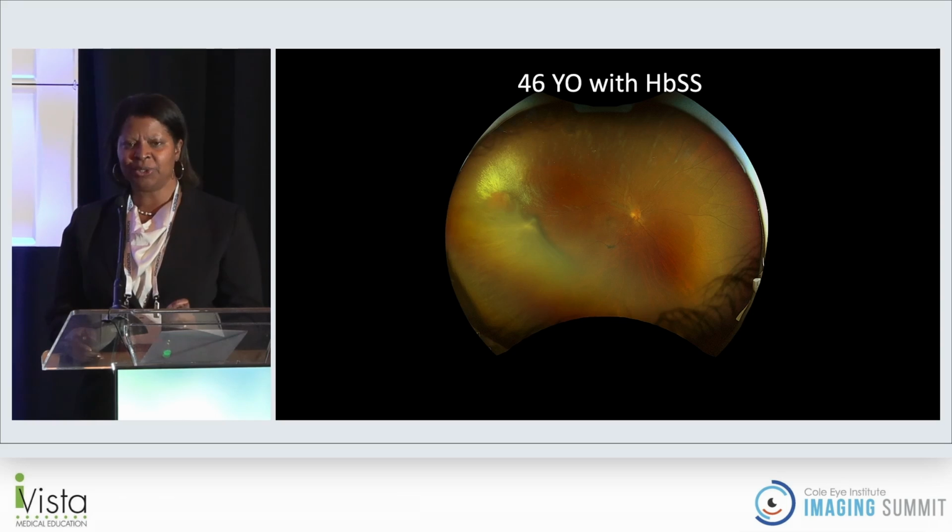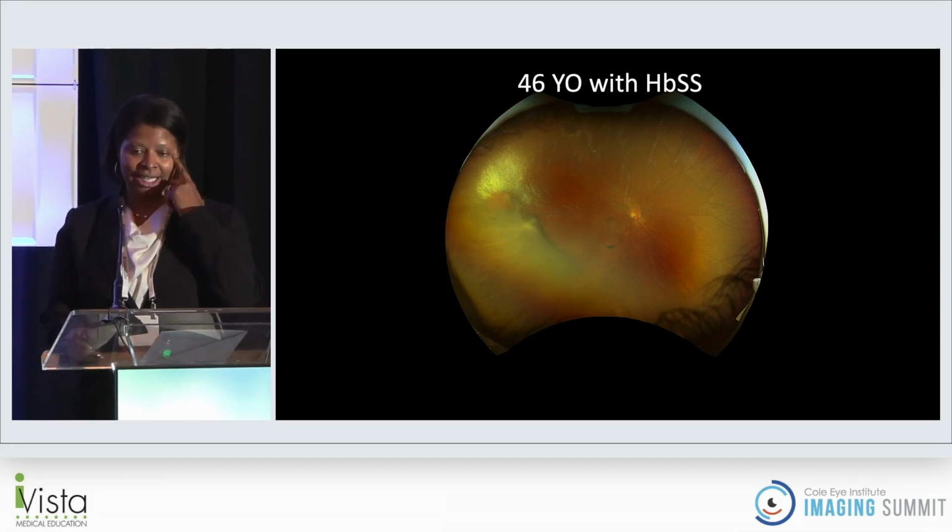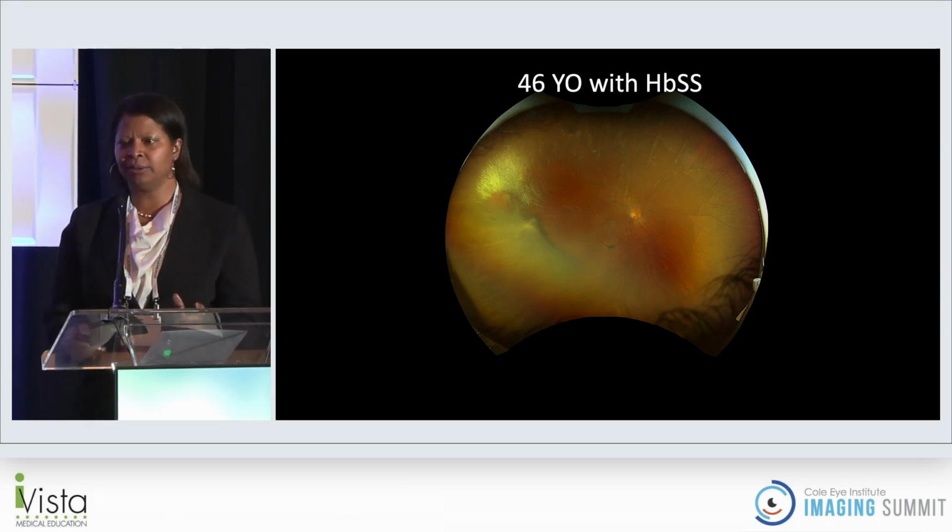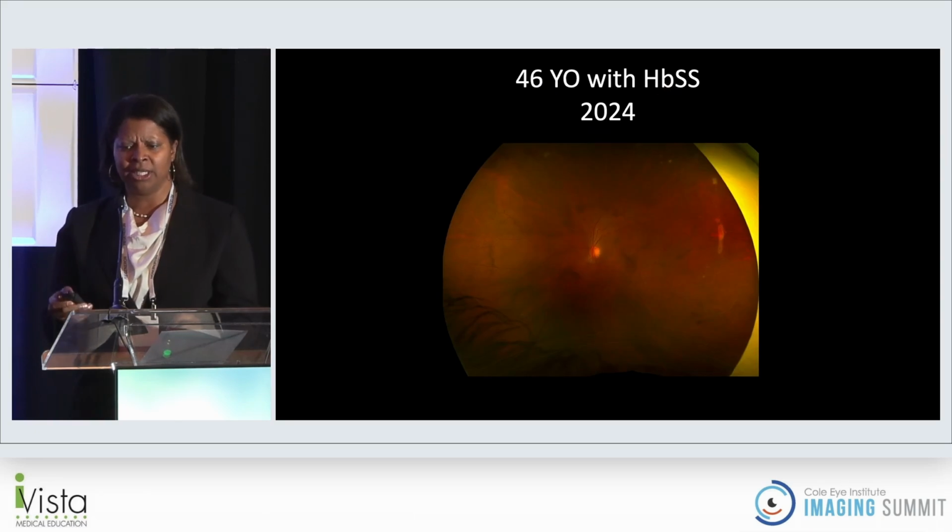Okay. So this is another patient of mine. He's a 46-year-old man with hemoglobin SS disease, sickle cell, and he had a vitreous hemorrhage in his right eye. And you can see the peripheral, almost dehemoglobinized vitreous hemorrhage, which seems stable. The other eye also was seeing well, was the better eye, no complaints. And in the past, he'd had some retinal tears lasered before.